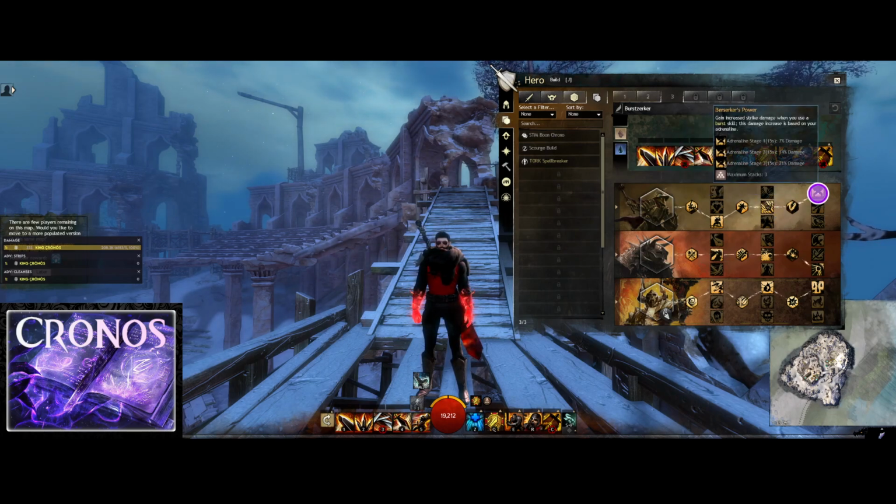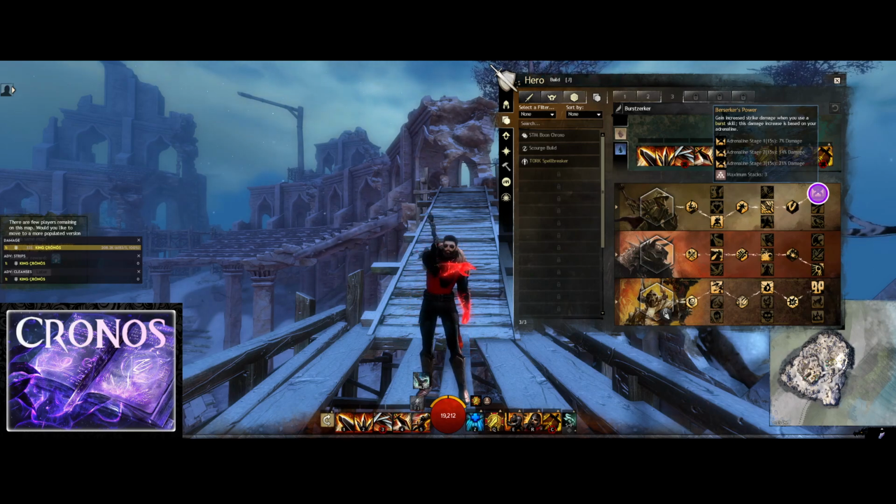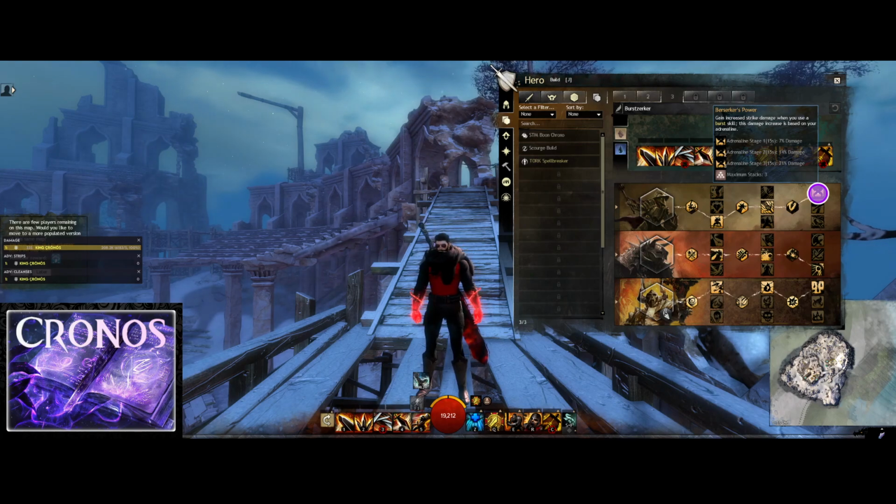And then for your final slot here, you're running Berserker's Power, and what this does is it gives you increased strike damage when you use a burst skill. And that's when you're proccing it, so whenever you actually hit targets, you're going to get this stacking adrenaline damage modifier, and it's 7% per stack, and you can have up to 3, so that's a 21% damage increase, which is huge.